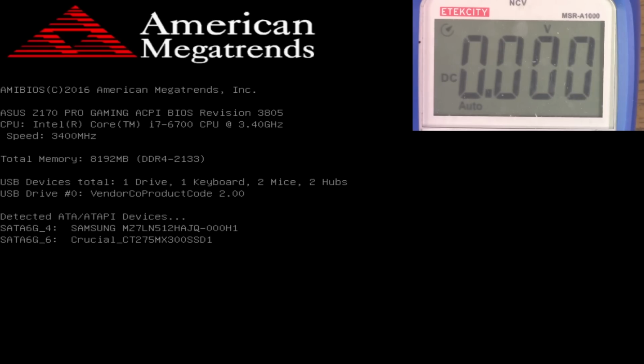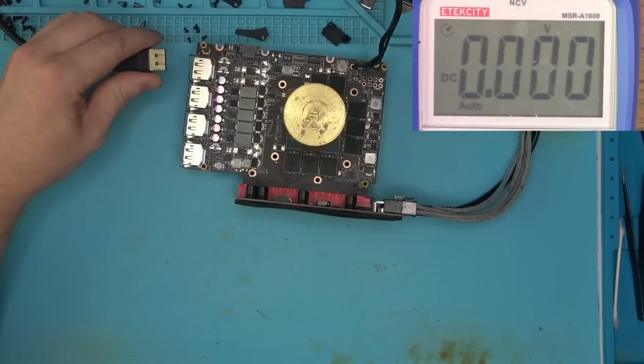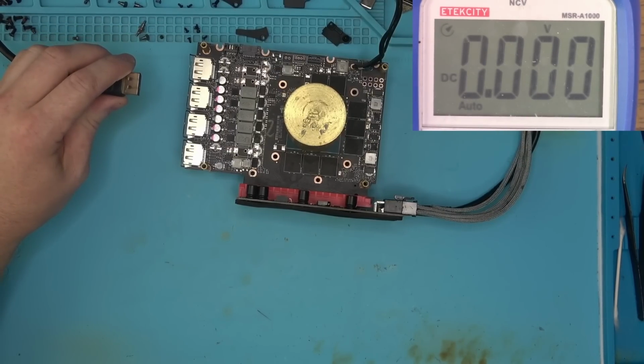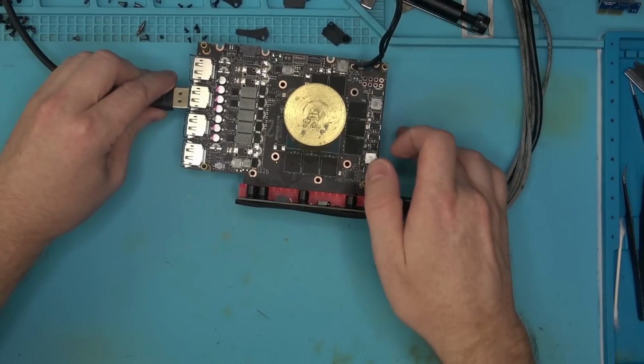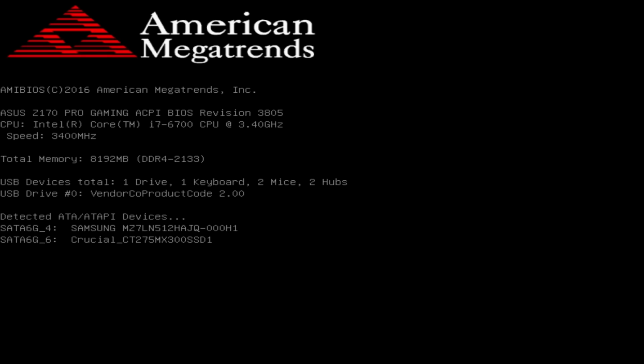So we're gonna go ahead and check every single port, turn off the multimeter, make sure that every port is working, no green lines, nothing. Then we'll put it together and do some benchmarks or tests basically. So this one is nice and clean. Yep, there we go.